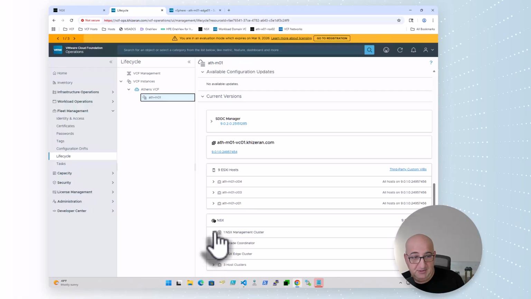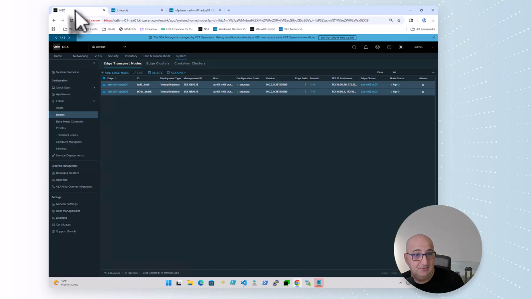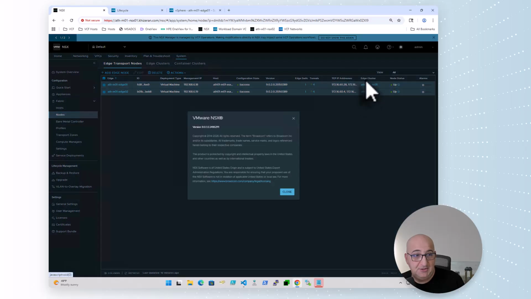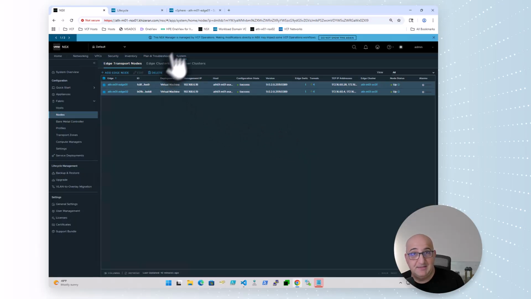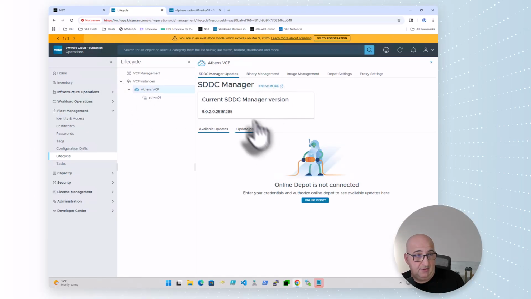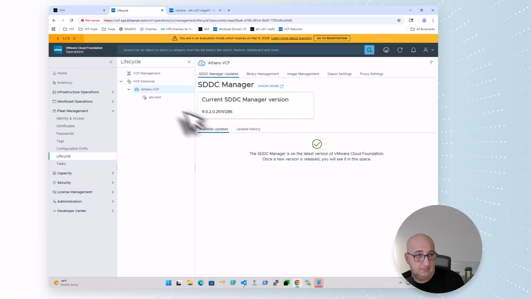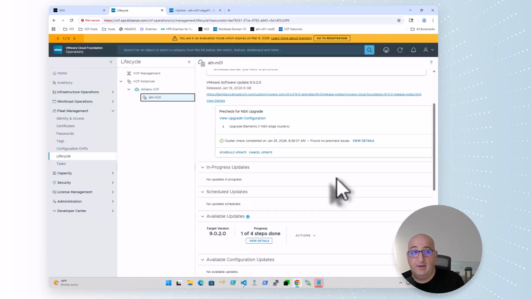However, the management cluster, which is a single node, does show 9.0.2, and my edge cluster shows 9.0.2. Now let's see if my NSX manager is actually showing 9.0.2, which it is not. Something's definitely off right now, but I will go back to my lifecycle and kick it off again and see what happens.